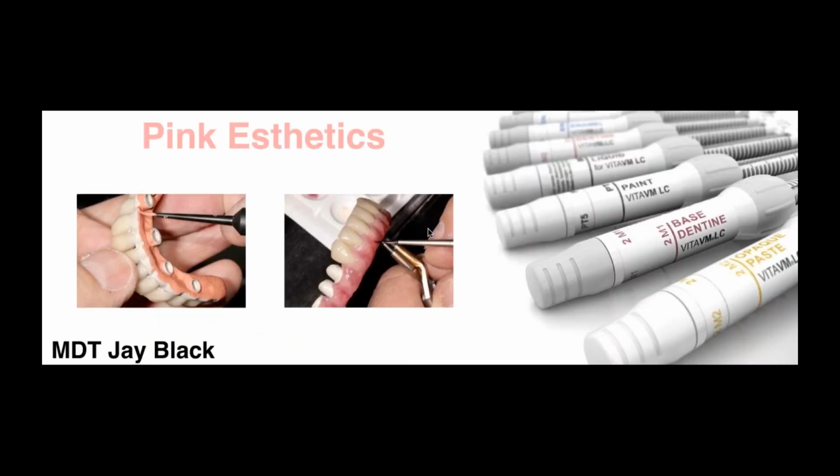I really like these polishers, but never go more than those speeds. And then this was done in collaboration with Jay Black, excellent dental technician in Orlando, Florida. And Jay was using the VITA VMLC, veneering material light curing. So you can paint the framework as an opaquer and then apply the different dentines and the different shades for the gingivas. I'm sorry, not dentines for this case, only the different gingivas with different effects as well. And you can have a very light framework, but with long-term success.